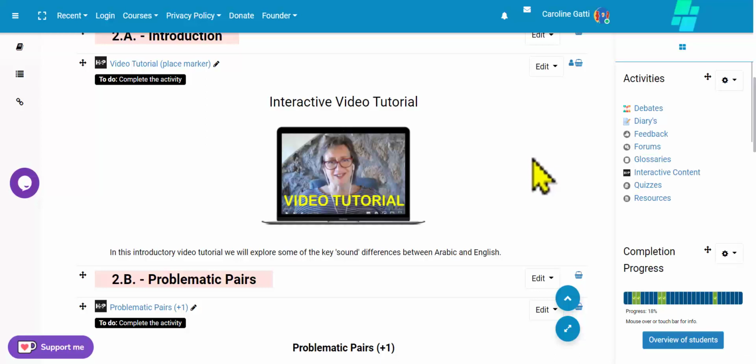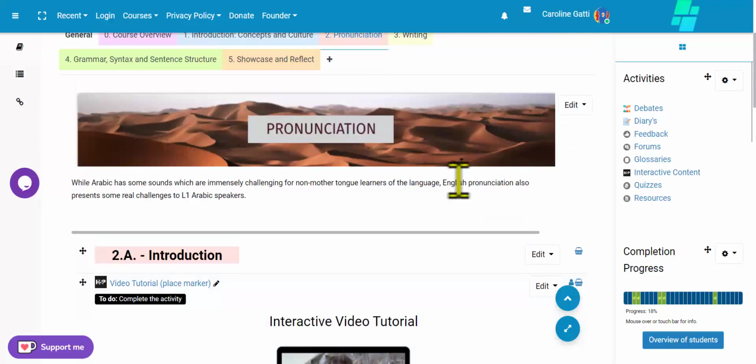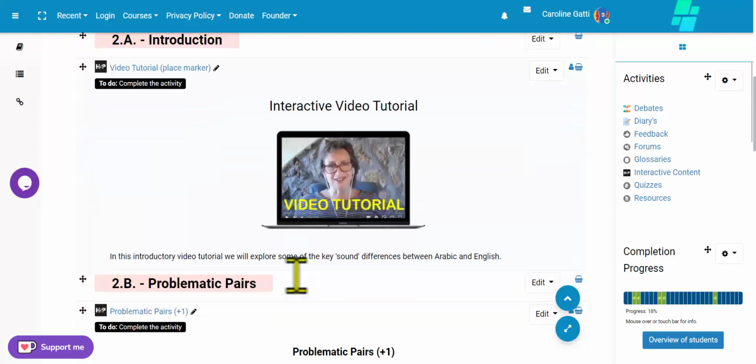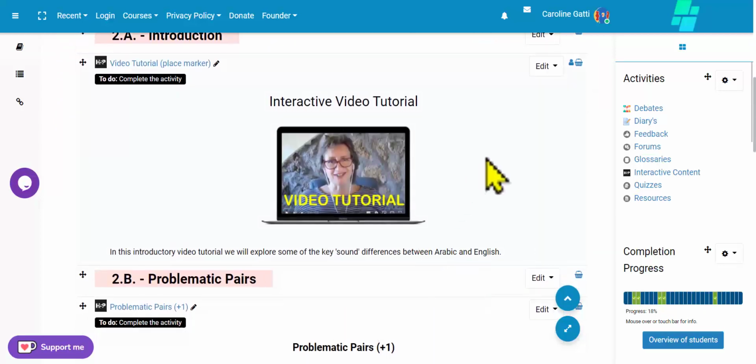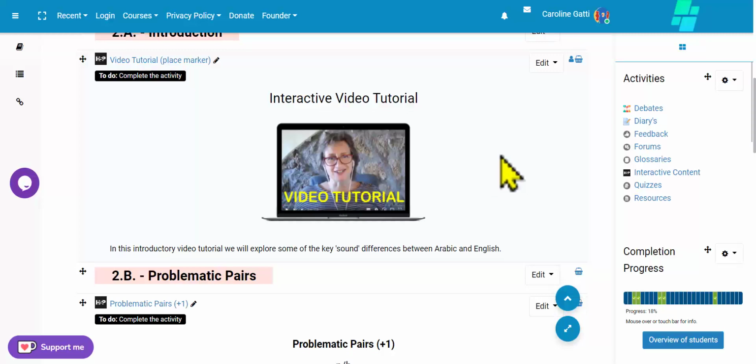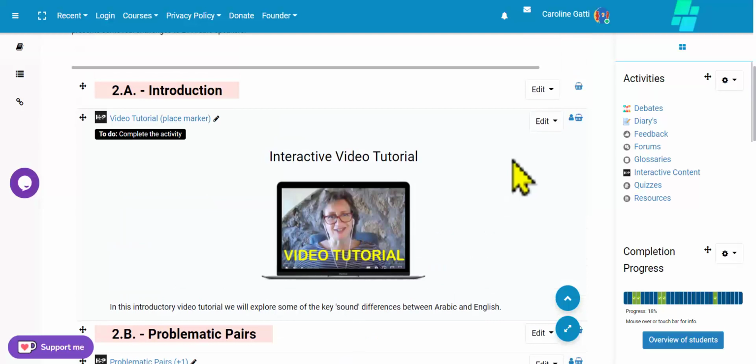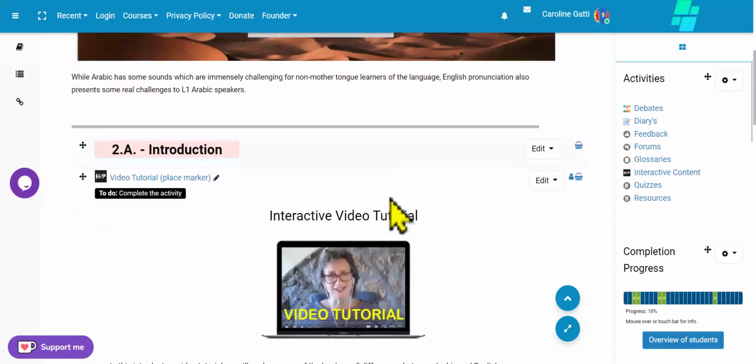I think I'm going to have one of these at least at the start of every single main section, and quite possibly in the subsections as well. Some of the subsections may well, like for this particular chapter, pronunciation.